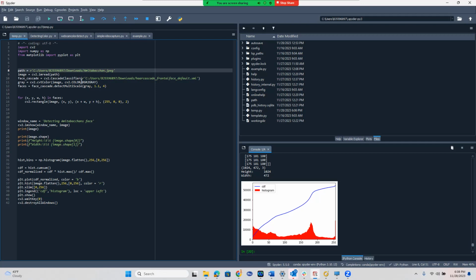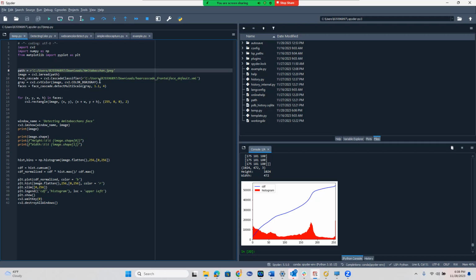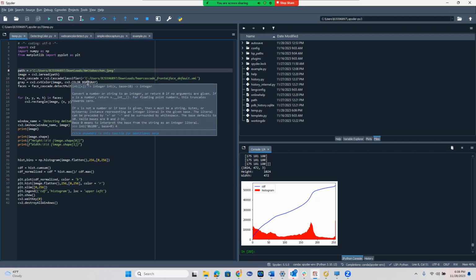Then we're going to set the gray color scale, as I told, this command where we set up the frame. We can set up the RGB system or the HSI system. We are setting this to RGB to gray now.